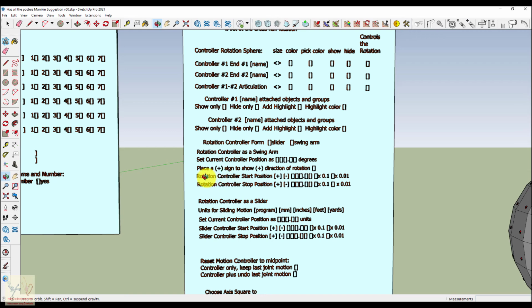This shows for the rotation controller what you construe to be the number of degrees allowed to be the start position, and this is the number of degrees for the stop position. So the entire range of the controller with respect to rotation will be all the way from the start position to the stop position.